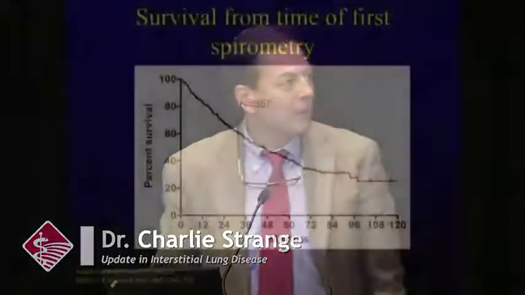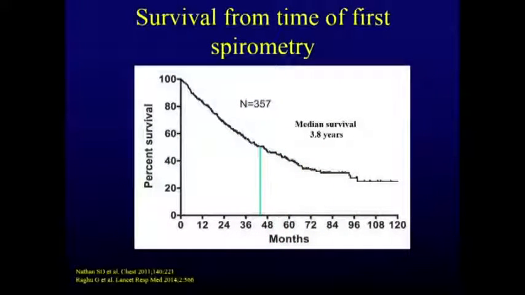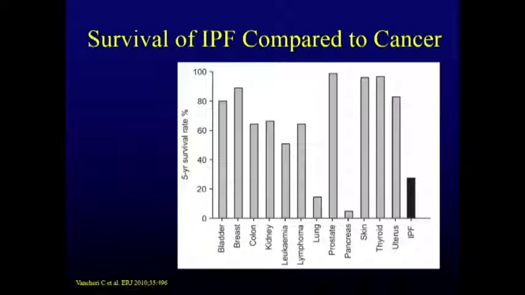The disease course in a very large series out of UCSF in San Francisco was median survival of 3.8 years after a diagnosis of IPF, and about 4.3 years after the onset of first symptoms. So let's look at IPF compared to cancer. IPF is the black bar, and these are all of our cancers in the body. The two that are the lowest here are pancreatic and lung cancer, so we do a little bit better at IPF than those two. But the point is we act like this is a cancer, and yet almost nobody is getting to hospice with their IPF as it gets progressive. So the point here is IPF, really bad disease.